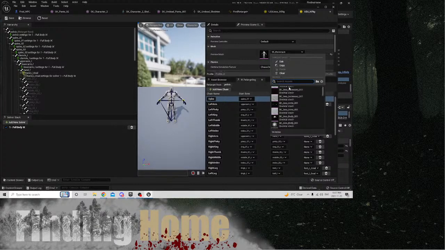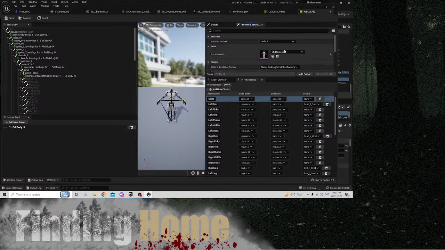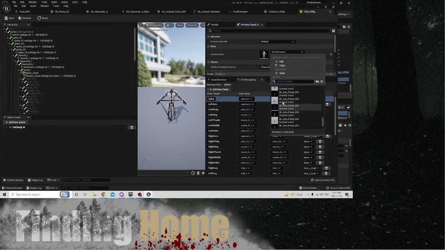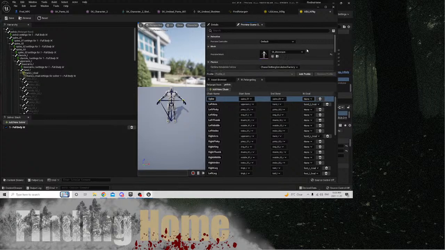It does not work. It was looking like it was going to work. Lots of different things here for the skeleton.